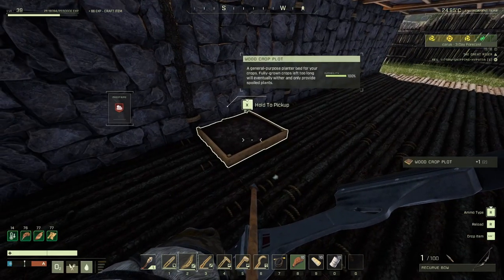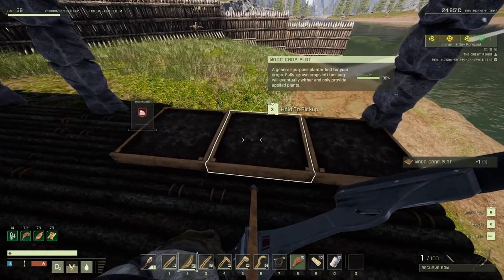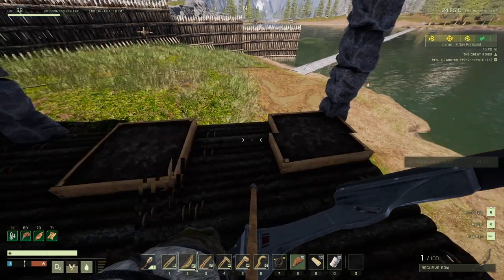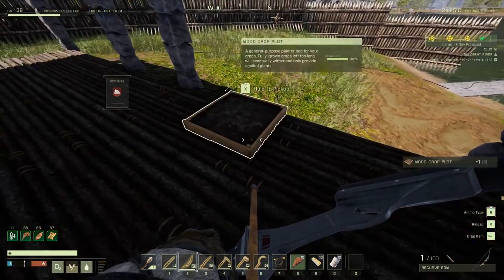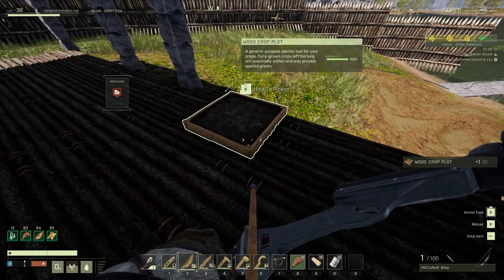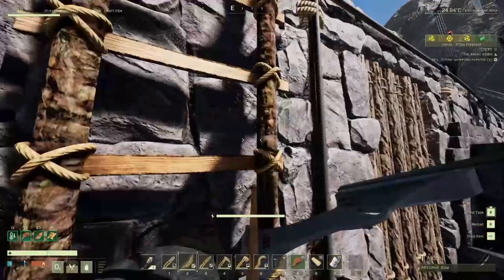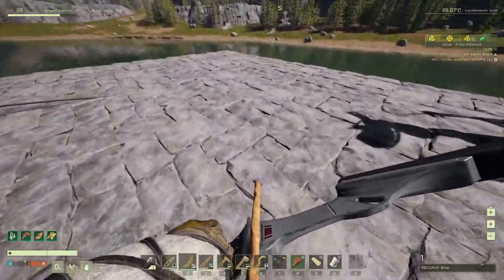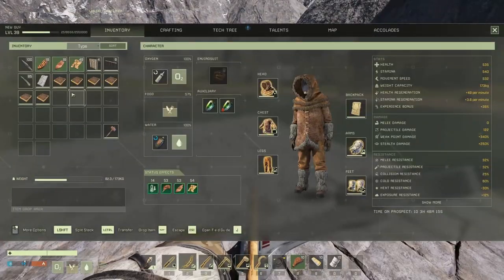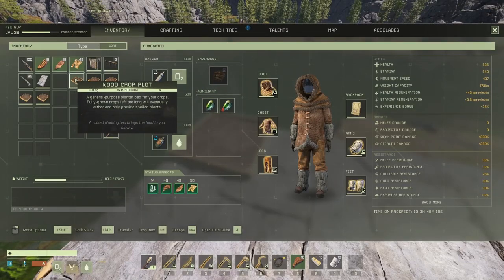I think I gotta pick up the floors as well. I don't know if I can just replace them with a hammer. It is possible that I can. We'll check that in a minute. I think I'm gonna put my craft plots up top. It's gonna look like shit with the water running through here, but it is what it is. Oh, these guys don't take water. I forgot about it.